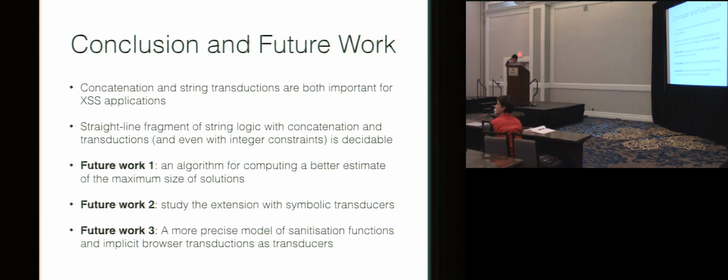Sumesh, University of Wisconsin. So did you try putting some restrictions on the transducers themselves to get better results? For example, all the XSS examples that you have had only a bounded number of substitutions, so to speak, right? So only a few characters were changed by the transducer. Does it lead to any good complexity results?